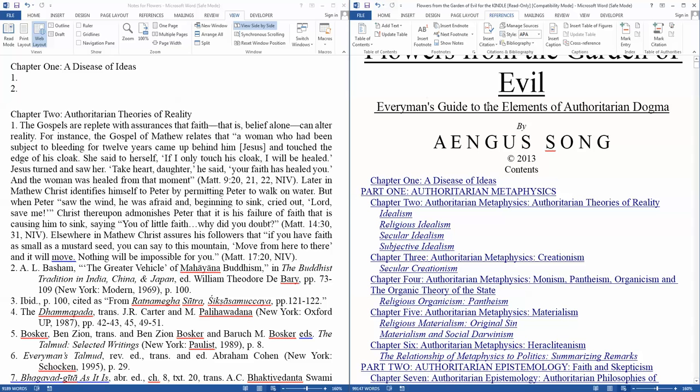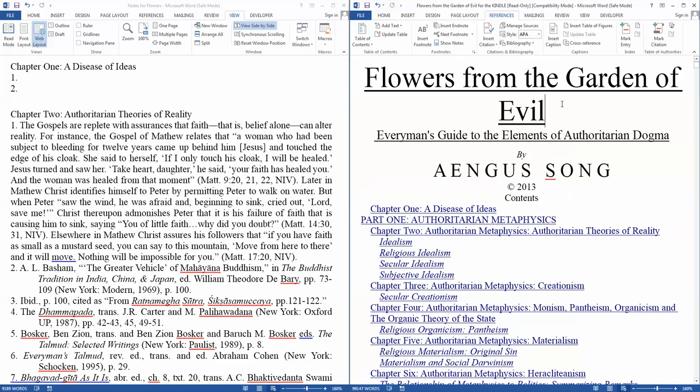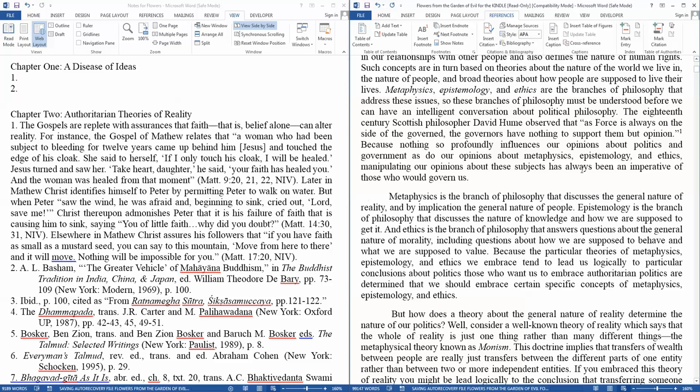So now activate the one that has the main text. I'm just going to call this one Flowers. I'll call this one Notes. So activate Flowers. And I'm under the Reference tab, and I want to click Next Footnote. Excuse me, I don't want footnote. I want endnote. It was on next footnote, so I'm hitting the drop down arrow. I'm going to click next endnote. And it's going to find the very first endnote that occurs after the cursor. Since my cursor was at the very top of the document, it found the very first endnote.